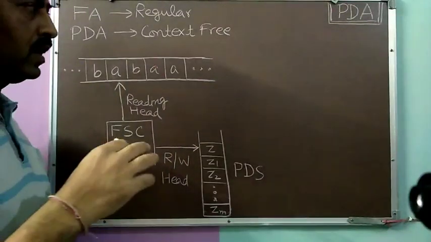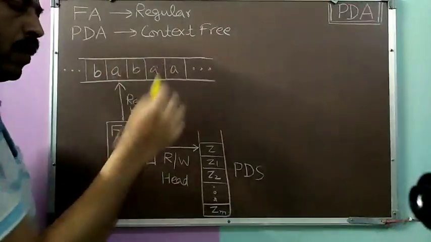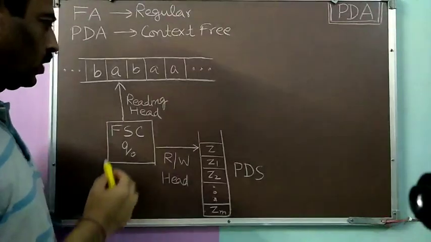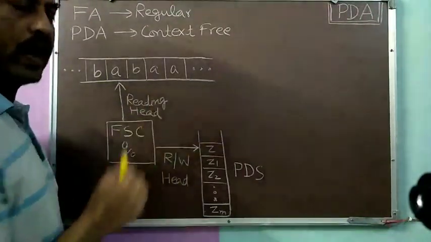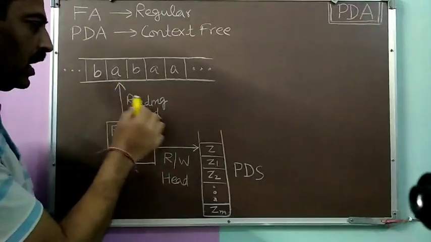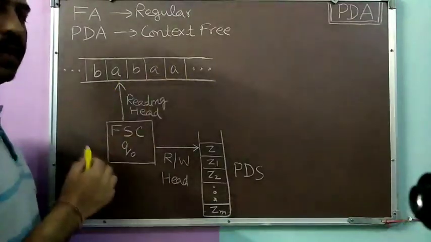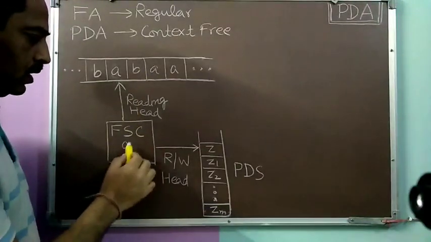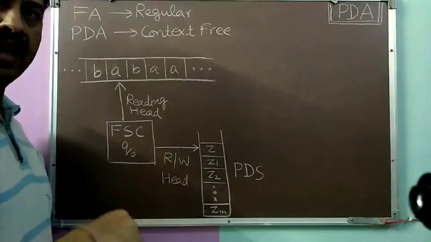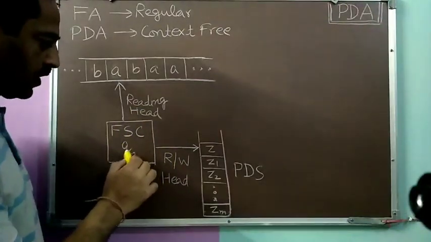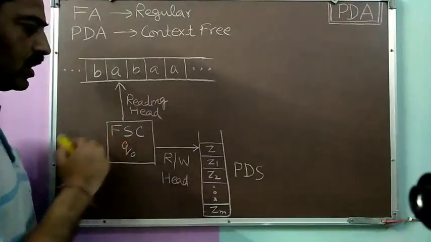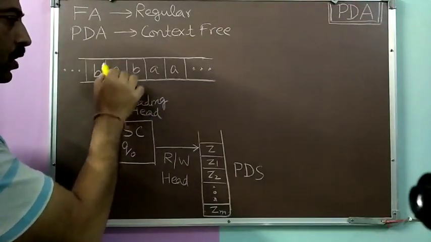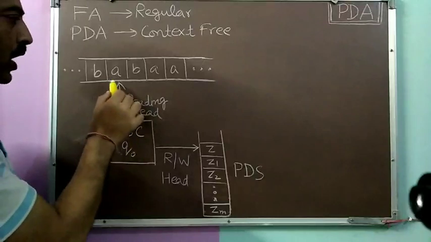First of all, we will look at the model of FA. In the model of FA, we have a memory which stores the input string, which we will read from left to right. There will be an associated reading head with the help of which we will perform this reading operation. There will be a finite state control which will tell us the current state of the FA. So if I have written Q0 here, it means that Q0 is the current state. And this read head tells me which symbol in the input string is under the read head.